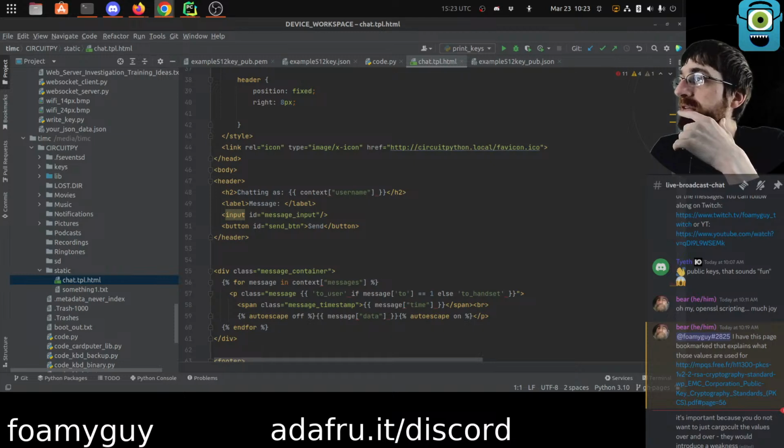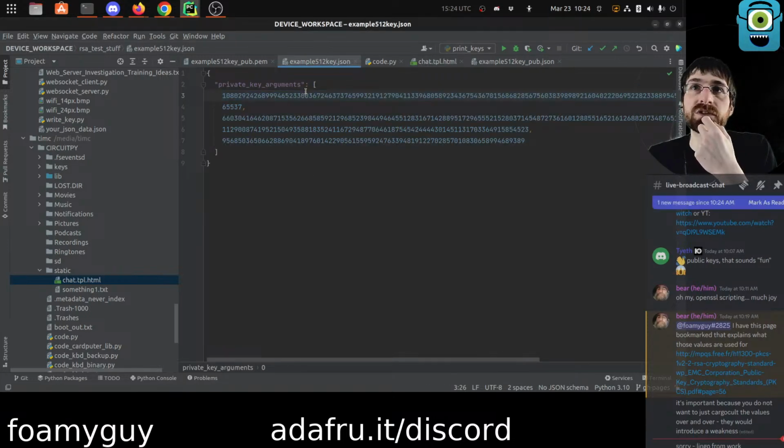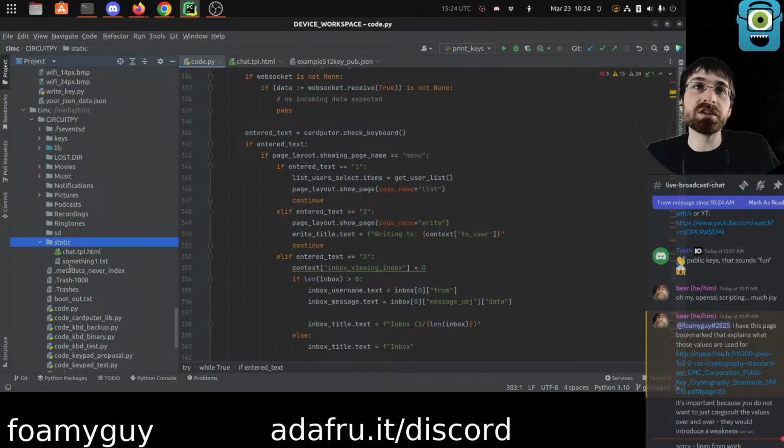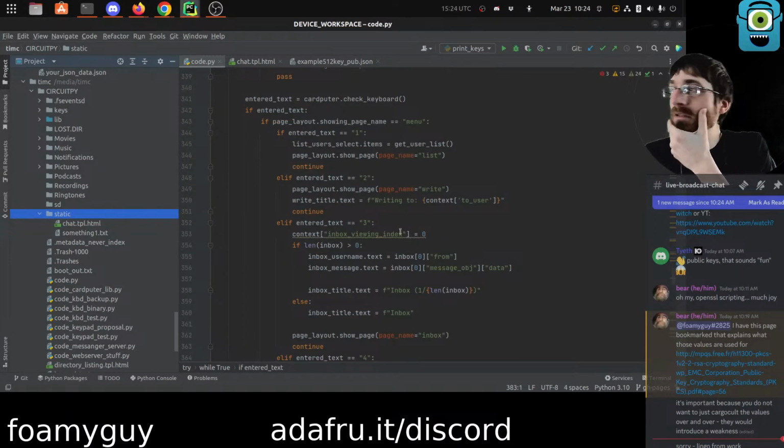Cargo cult. I'm not sure what you mean, cargo cult the values. The number values? My understanding is I have to use the same numbers if you want the same key to keep working. Like if I were to change one of the numbers, then I think the key won't still work with the ciphertext, would it? Oh, lingo from work. I gotcha. I mean, you certainly wouldn't want to copy a key like this example key. You wouldn't want to copy those numbers and then use it for something real. That's certainly true because the public and the private key are both published. I may just misunderstand what you mean. If you want the same key generated, then you use the same values. Okay.